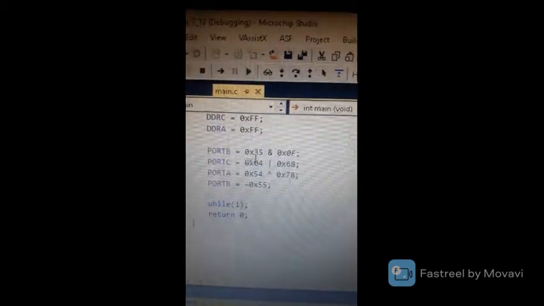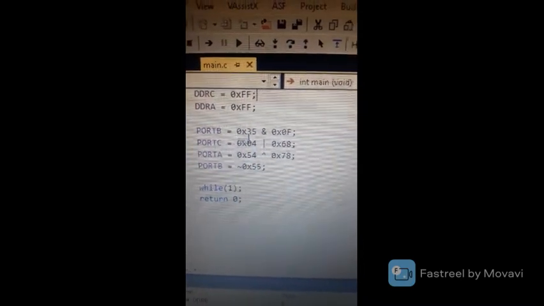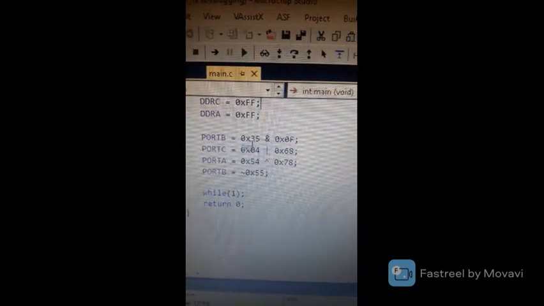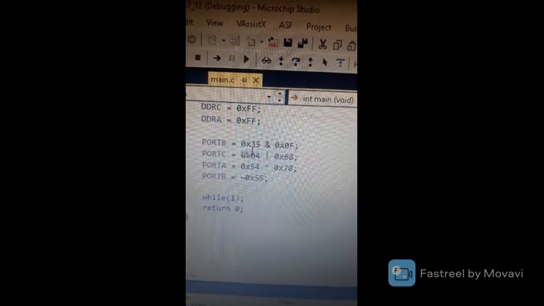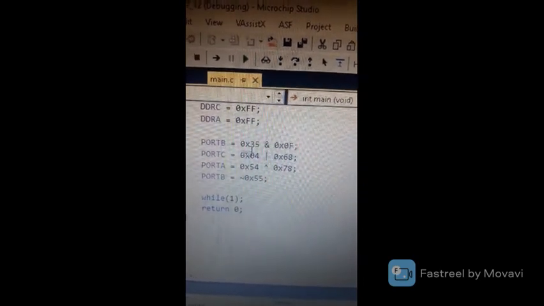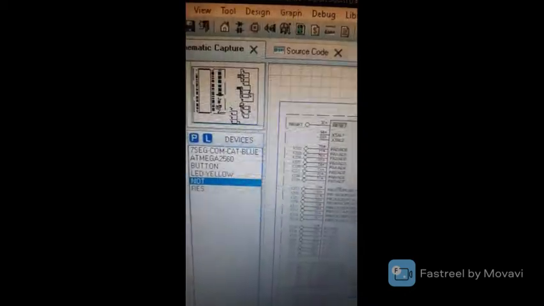And the last, port B, it's a negation, a NOT gate is applied to 0x55, so if we can see that 5 in binary is 0101, it will give us 1010. Now let's check that in Proteus.